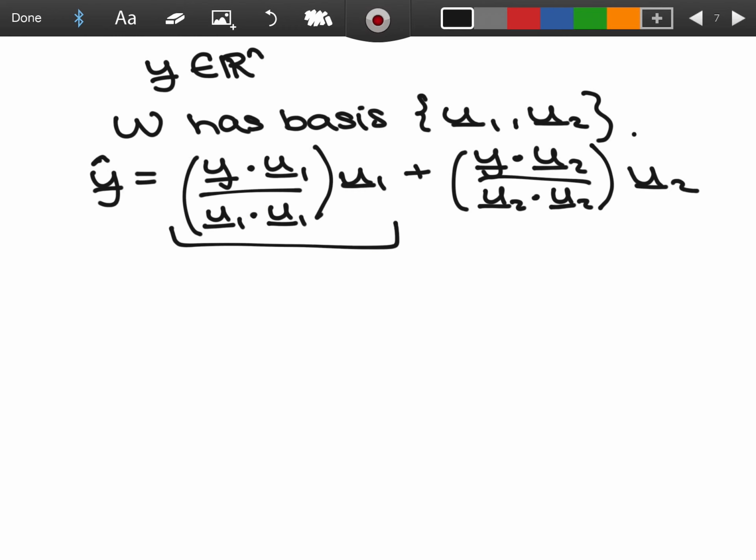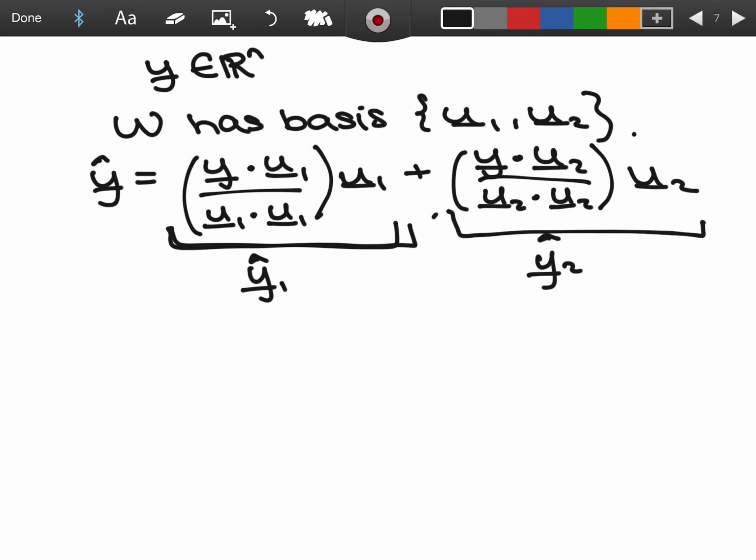But what we have here is the projection of y onto the sum of a bunch of 1-dimensional spaces. So each term in y hat is the projection of y onto that 1-dimensional space. If I wanted to project y onto the space spanned by u1, it would be this term. That is the closest point to y that lands on the line spanned by u1. This term here is the closest point to y that lands on the space spanned by u2. So what that would give you is effectively like y1 hat and y2 hat.